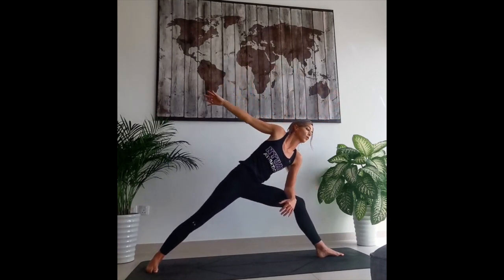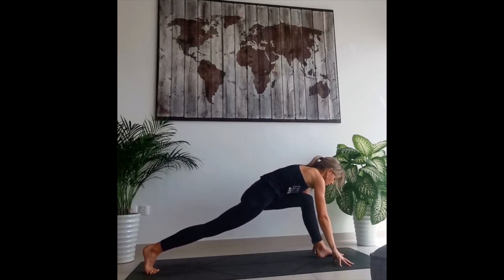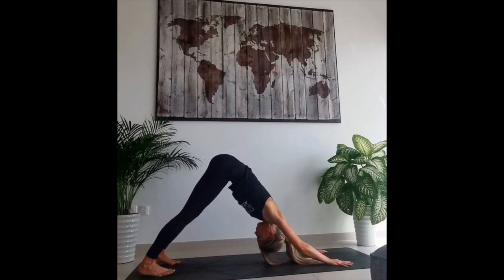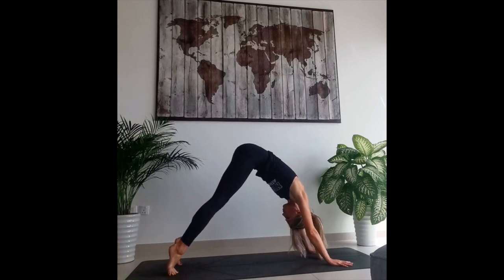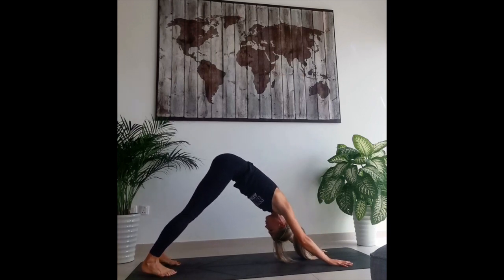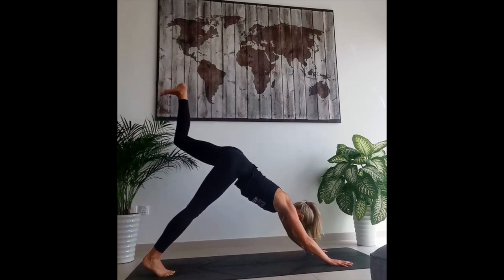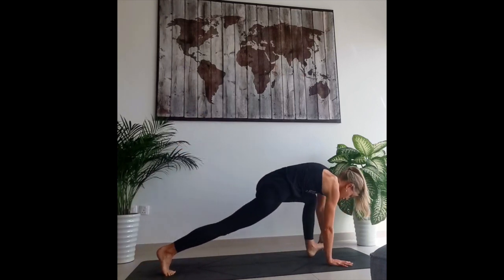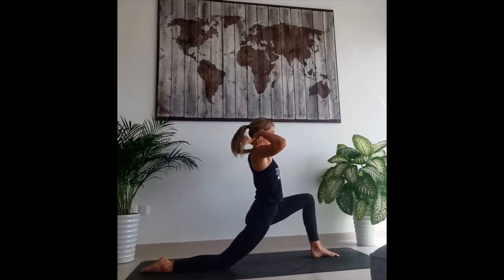And then as you inhale, let's windmill our hands down towards the ground, placing your hands onto the floor and stepping back to down dog. Sending our left foot up to the ceiling, facing our knee forward, finding that low lunge position on the opposite side.